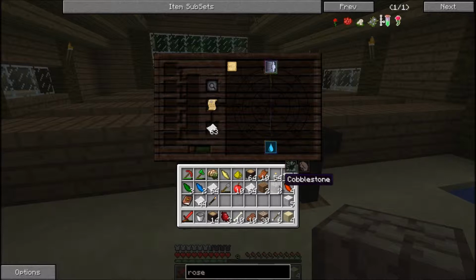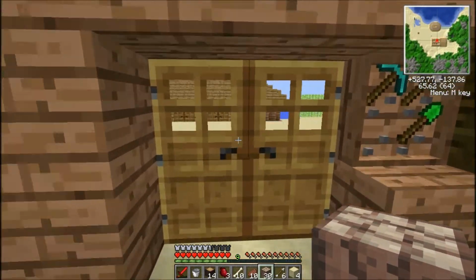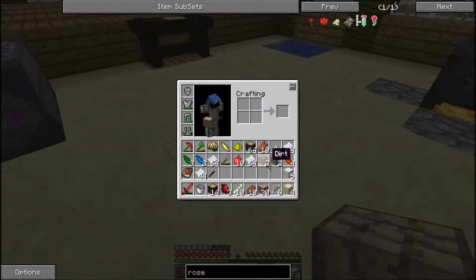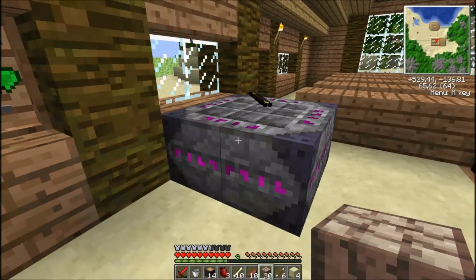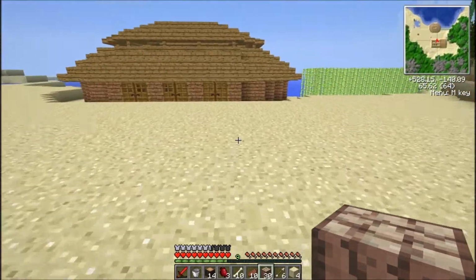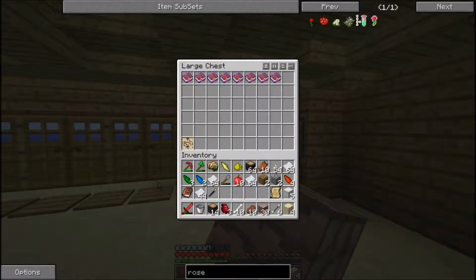I don't even know what I could stick in there now. Wait, I might, I don't know. But that's not what I want. Okay, we'll take that out for the moment. There's something else that I actually need to get researched. And for that, I'm gonna need gems of some variety.